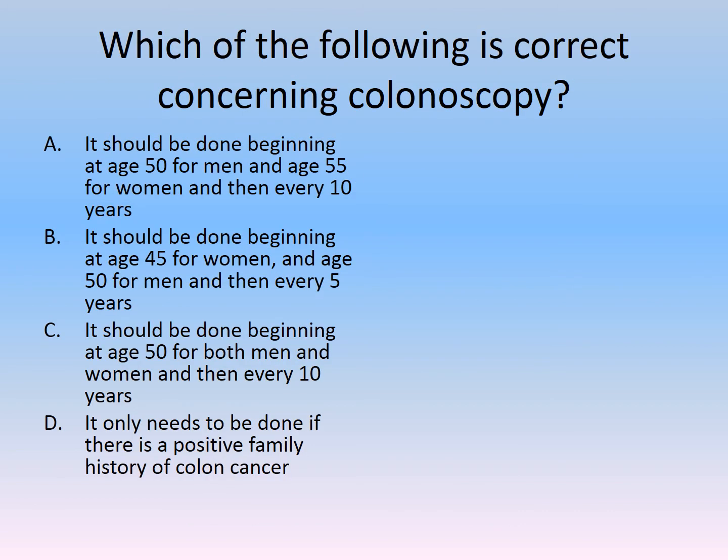So, next question. Which of the following is correct concerning colonoscopy? It should be done beginning at age 50 for men and 55 for women, then every 10 years. Should be done beginning at age 45 for women and age 50 for men, and then every 5 years. It should be done beginning at age 50 for both men and women, and then every 10 years. It only needs to be done if there's a positive family history of colon cancer.